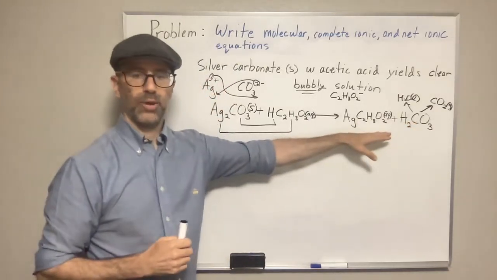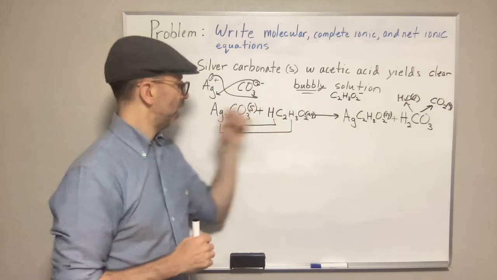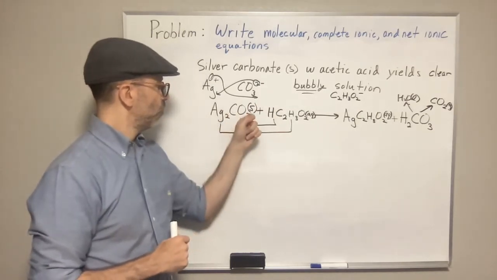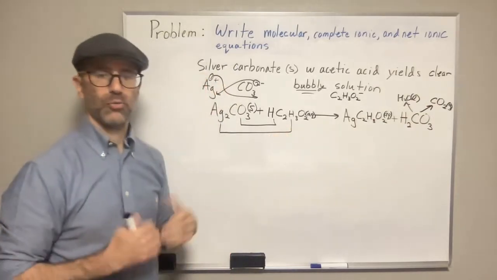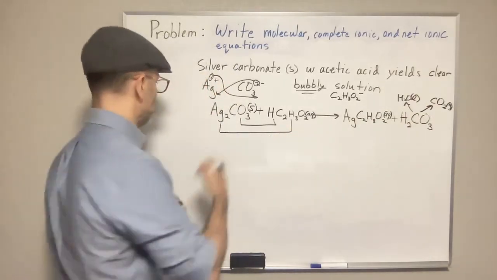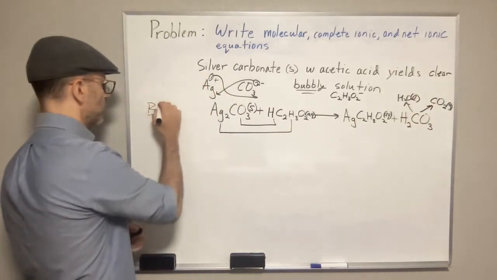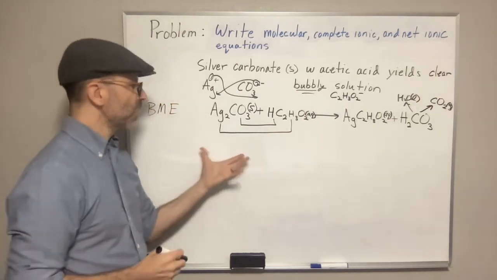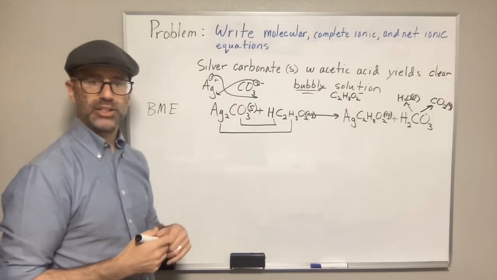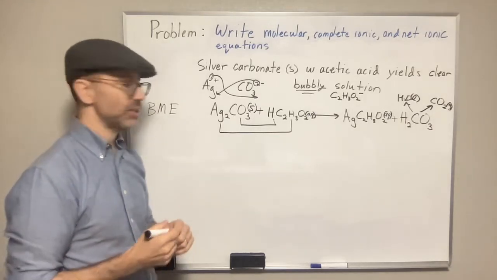So now that we have that settled, let's figure out the rest of this. So we have our solid, we have aqueous. So we have all of our states. We have a balanced equation. So we're done with the balanced molecular equation. Next thing is our ionic equations. We're going to do the complete ionic equation first.